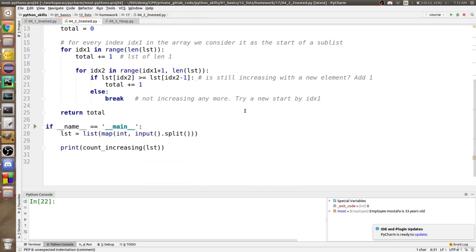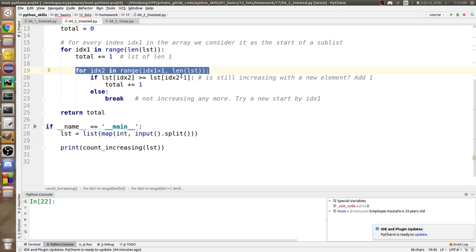So the idea here is you will start from some index, and every time you keep going as long as the list is increasing. So you ask yourself if this index is better than the previous index or not. If so, then we just found one more sequence starting from the start index to index 2. Keep going, keep going, keep going.